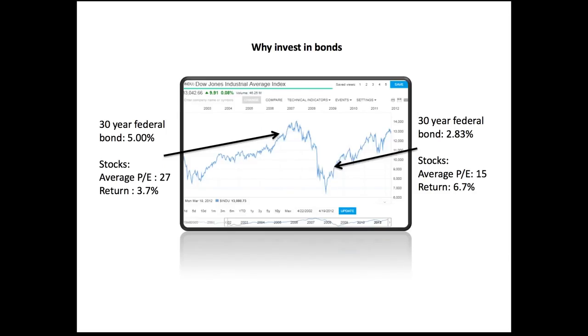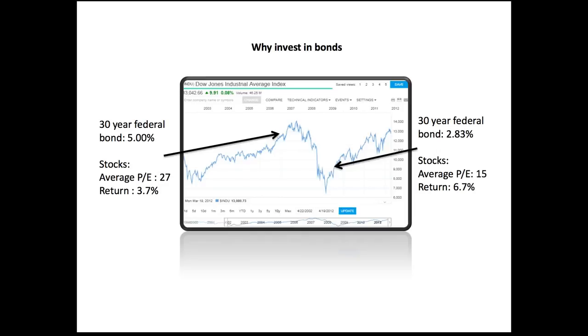So why would you invest in a bond? A lot of people don't really see the value in it because they see maybe a low coupon rate of maybe 5%. But I'm going to show you why investing in bonds is absolutely just as important as investing in stocks. This is so fundamental to Warren Buffett's investing approach, and this is something I really want you to pay close attention to.